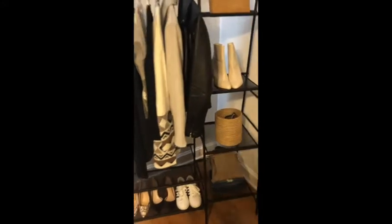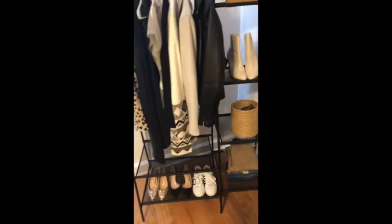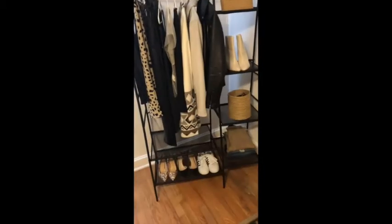Okay, literally love this basket so much. It's on display in my bedroom. As you can see, this is my little clothing rack display. That basket is part of it. Okay, so now we're gonna move to accessories. And I actually have 2 bags, which I found at the exact same time at the exact same Goodwill.